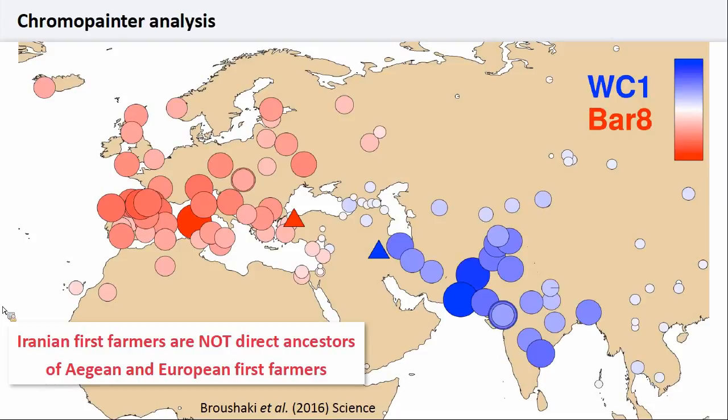So as a result, ancient DNA tells us that the spread of farming into Europe is complex, and it depends on which region we look at. From the Aegean to Europe, it's mostly by the replacement of people, but from the Fertile Crescent to Europe is a much more complicated story that mostly involved, at least to some degree, cultural diffusion as well.